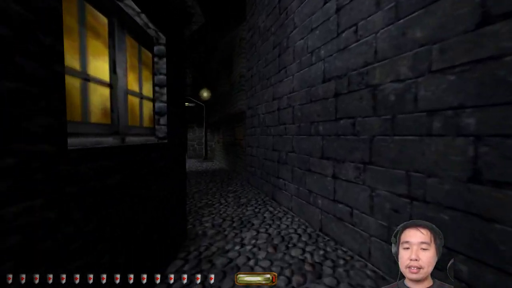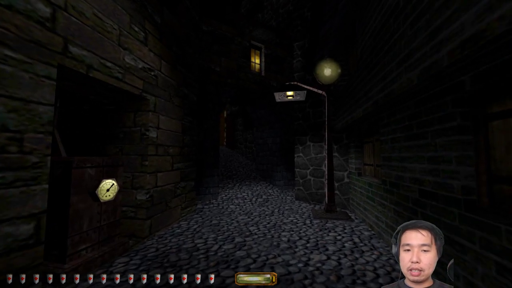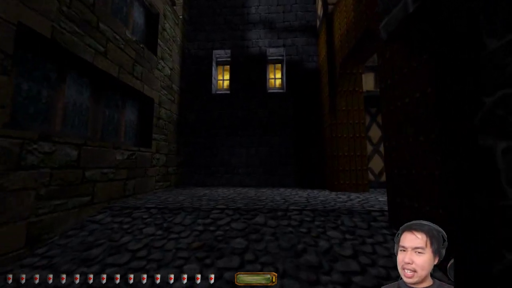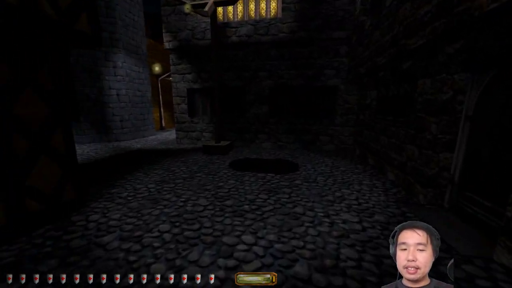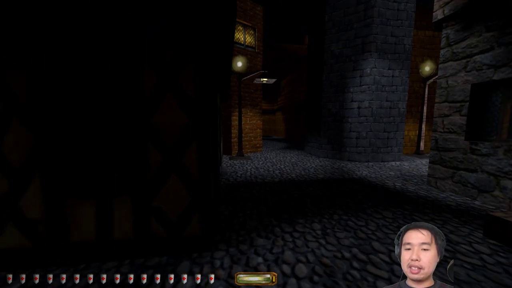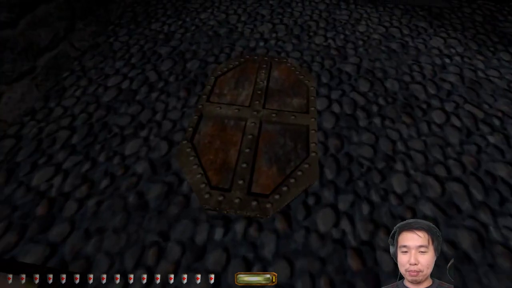So we're walking around in the city streets. This is another part that I like about Thief. In Thief, there's usually some kind of outside area and some kind of inside area. So when you're in the outside area, just walking around the city, you're not sneaking into anything. Everyone is just kind of minding their own business. They don't really care about you.